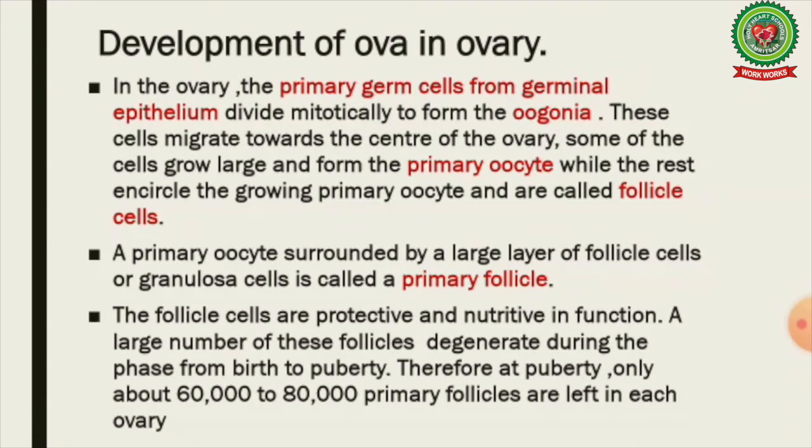Of these, only about 450 ever mature, one per month, and are released from the ovary during the whole reproductive life of a female. The rest undergo degeneration and disappear due to death and disposal by phagocytes during the reproductive years of the female. Now this is referred to as follicular atresia. The phagocytes help in disposal of these follicles. So only about 450 ova are produced by a human female over the entire span of the reproductive life that lasts for about 40 to 50 years of age.